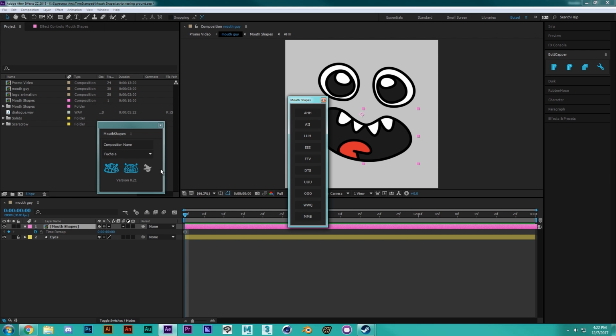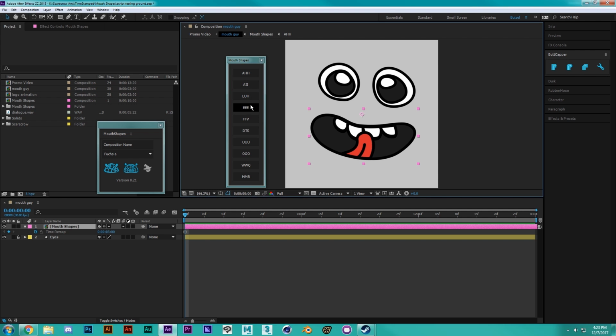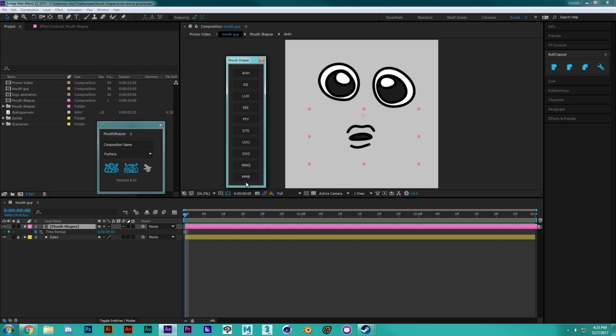And a new UI panel will pop up, which takes on the name of each of the layers and gives them their own button. So if you guessed, you would guess right that if you click on each of these buttons, it would change to that layer that has the following name. And that's pretty much it when it comes to lip syncing.